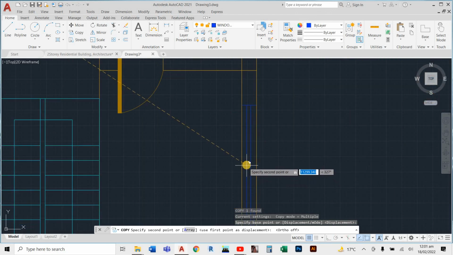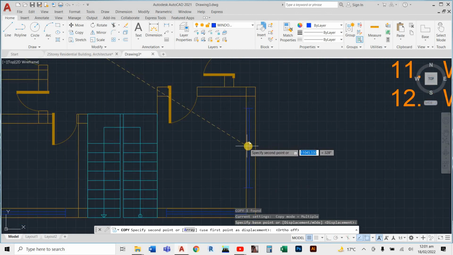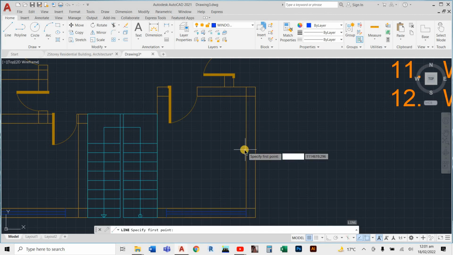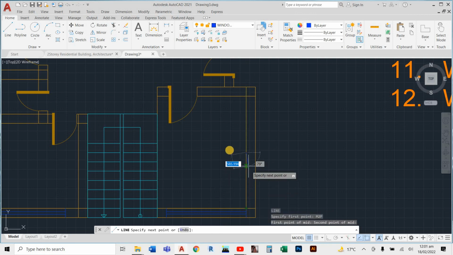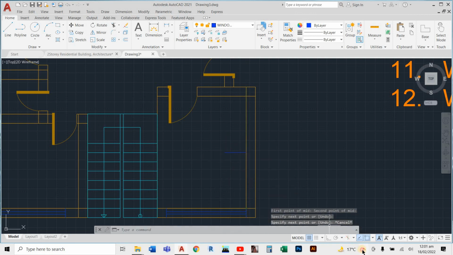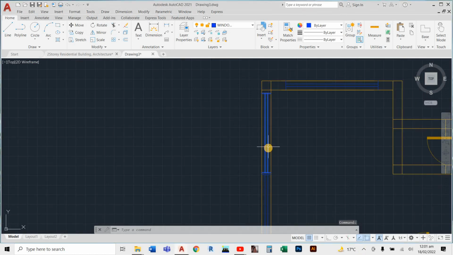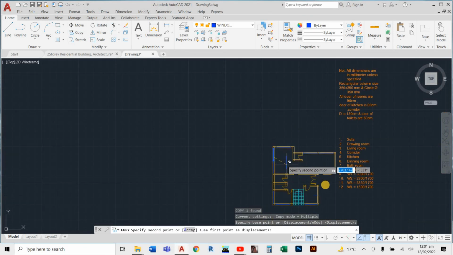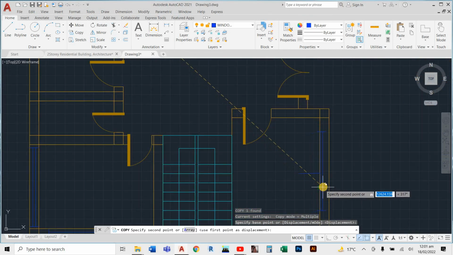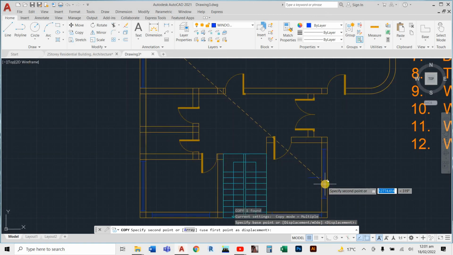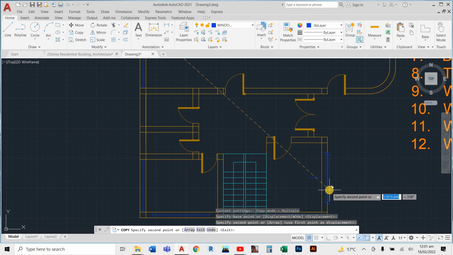In here also we have to find the center, M to P. Then you have to copy it, center up to the center we have to get.